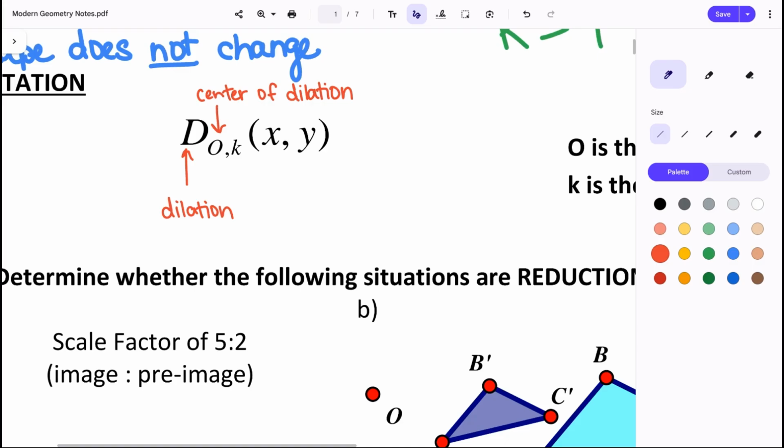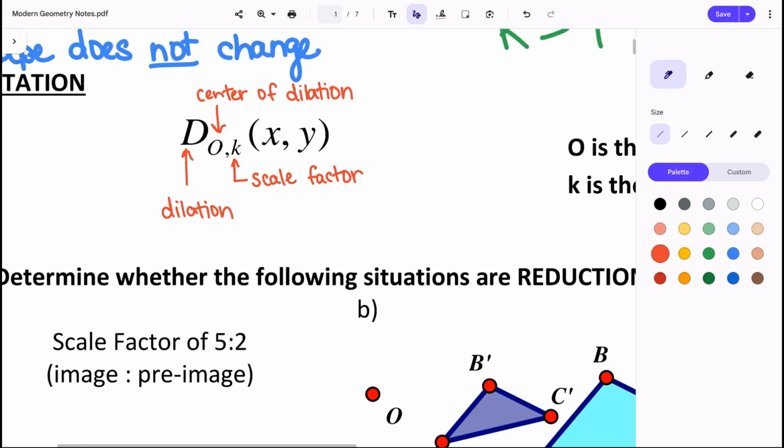What does the K represent? Good. So I'm just going to put scale factor there. And then in parentheses after that, that x, y, that's just talking about what would be dilated. So maybe a coordinate for this one, but it could be triangle ABC, quad QRST. Could be something like that instead. And then you're talking about this is the thing that I'm doing all the dilation stuff to.